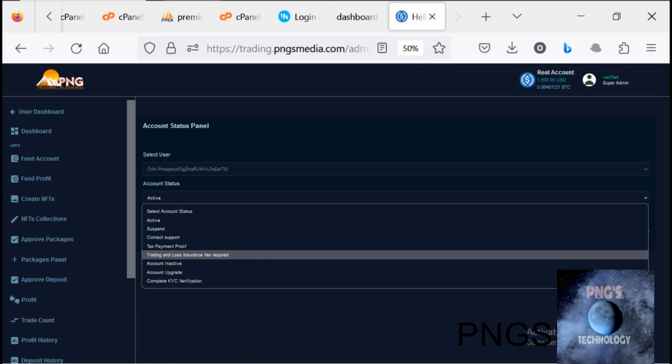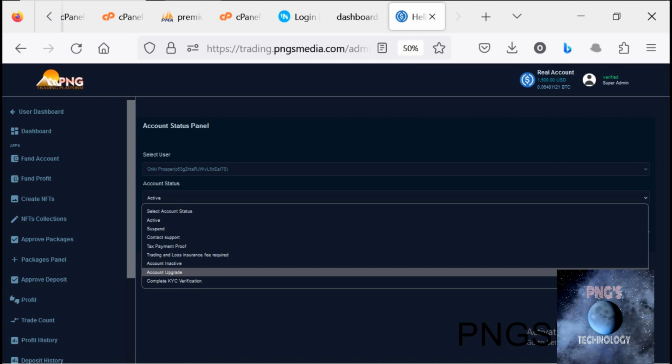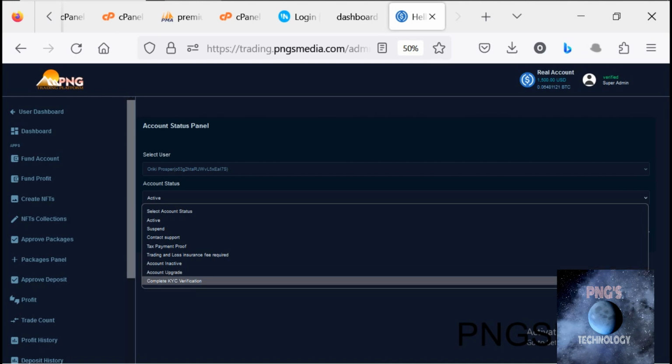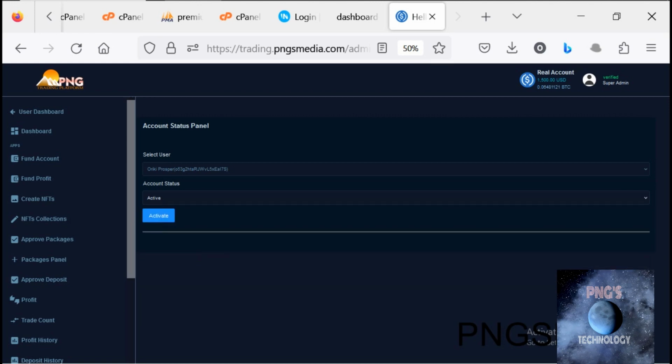Account inactive, you can also say if this user has not been active. If this user account needs to be upgraded, you can put account needs to be upgraded. If KYC verification completed. So for this one, I want to put this account should be active, but we suspended it actually though.